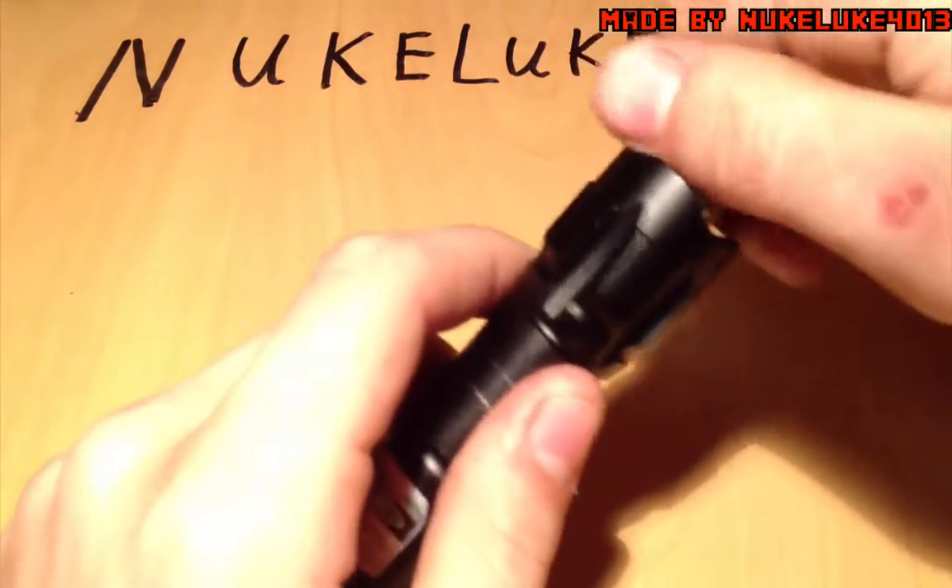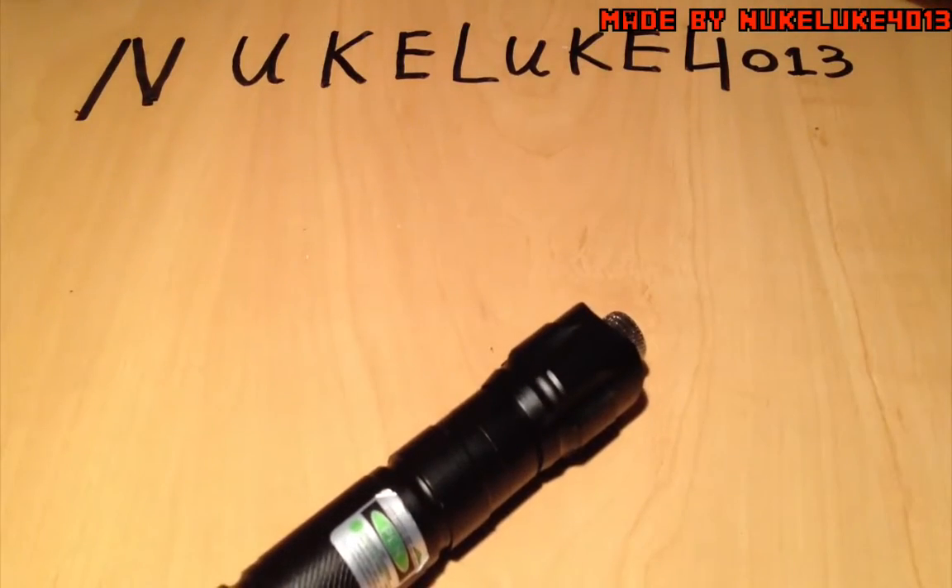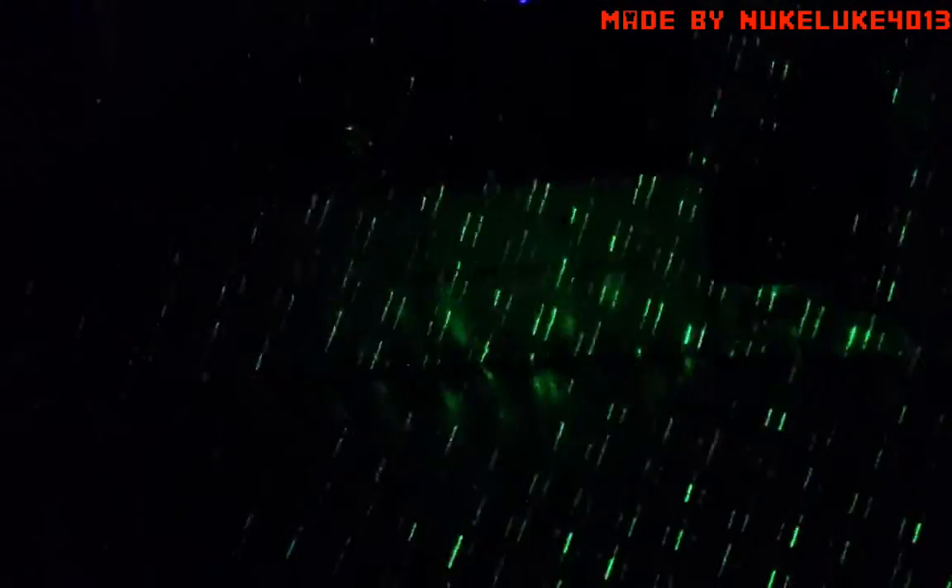Now I'll set it up in my room so you can see the star pattern a little bit better. A few moments later — okay, I'm back. This is the pattern; it's pretty bright, you can see it well at a little bit of a distance. Let's point it more to the floor. Let's screw off the star cap — and this is the laser itself.